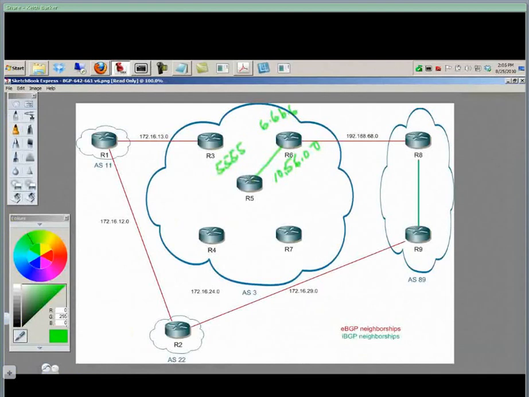Let's go ahead and do one more. In the live class, if you would be so kind as to tell me which one you'd like to do. Let's just do one more internal BGP connection. We could do R5 to R3, R4 to R5, R5 to R7. It really doesn't matter. The first person who chats in a recommendation will go with that. So on your mark, get set, chat.